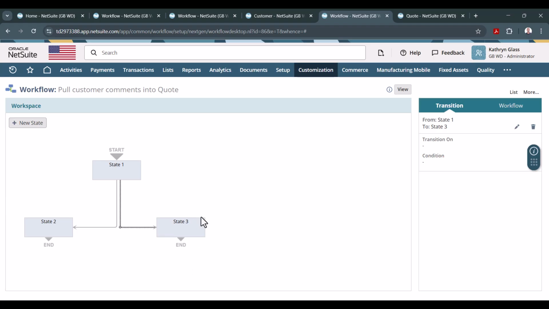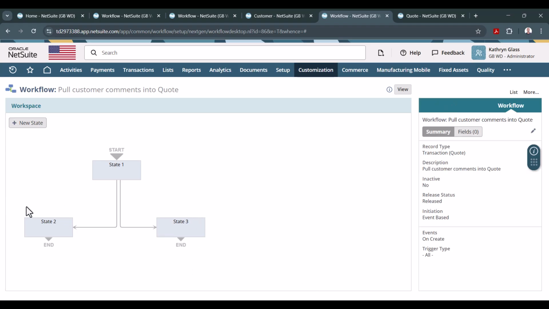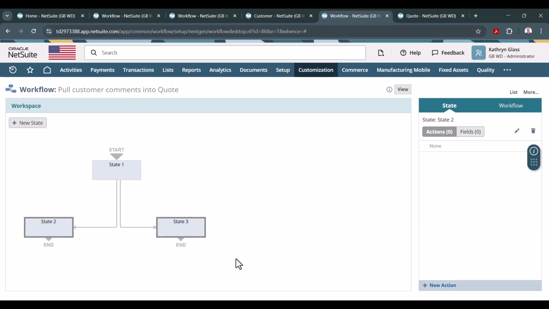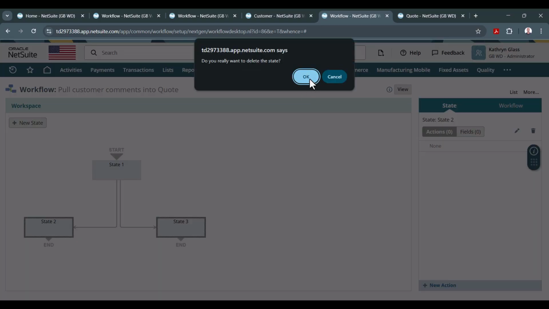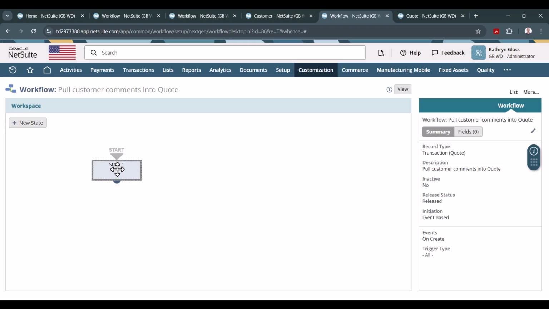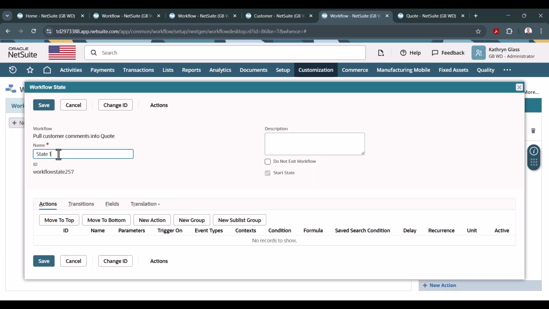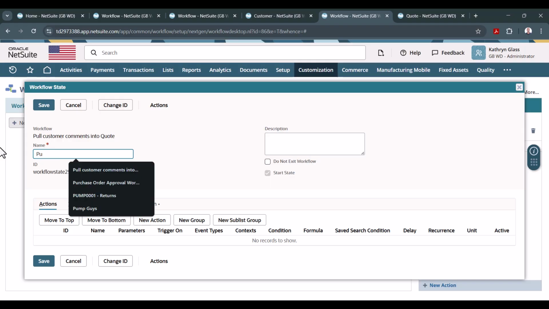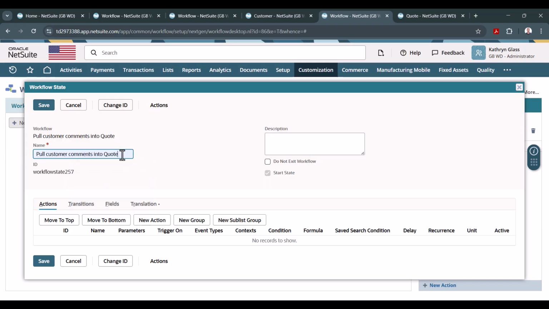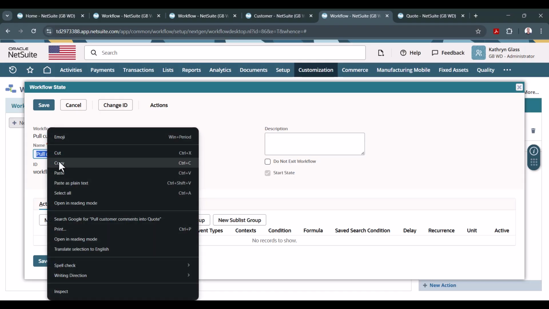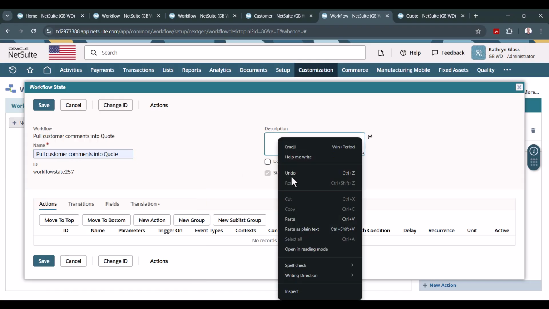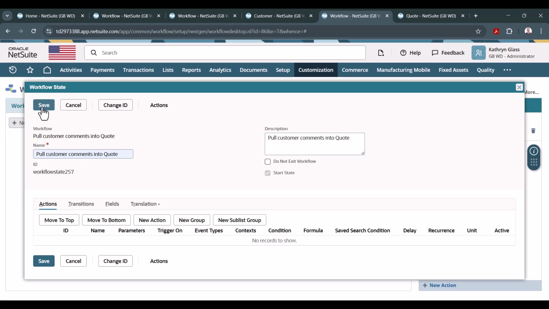But again, let's just keep it simple. This is just going to be a single state workflow, so I'm just going to delete those. And let's give our first state here a name, right? So all we're going to do is give it a name called pull customer comments into quote, and again, we will give the description the same name. And let's just save that.